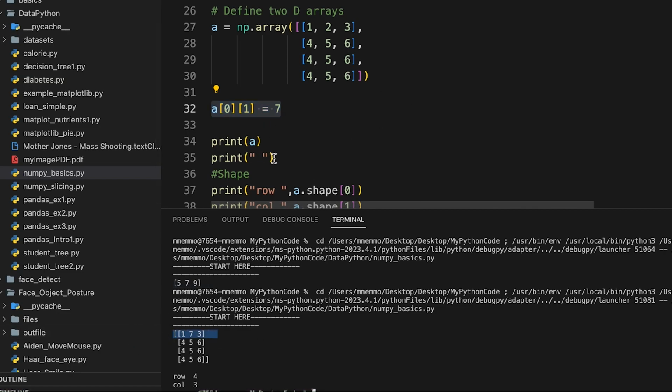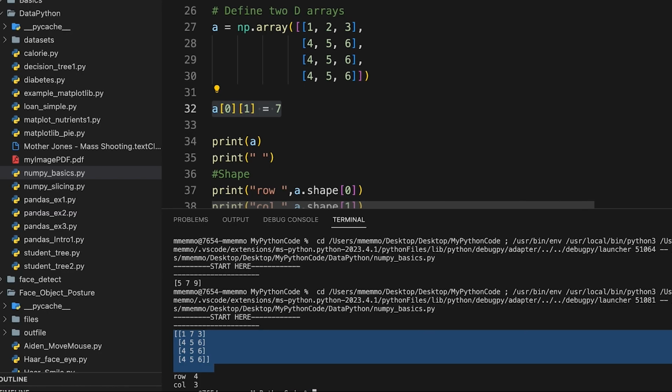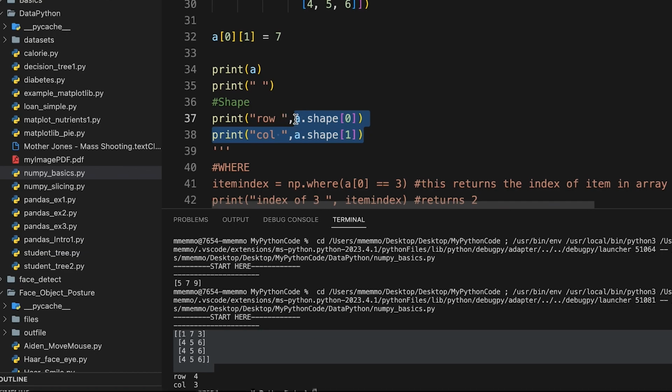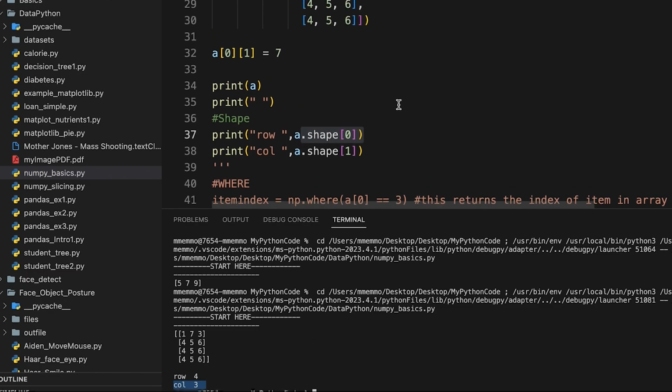I'll go ahead and print that out, and you can see that 1, 7, 3 there in the first line. I did a couple other things here. Below this array, you'll notice that I have used this shape attribute that comes with all the arrays that you create. So shape 0 gives you the number of rows. Shape 1 is the number of columns. So you can use that, it would be great for using nested for loops and whatnot. You can see how that can come in handy.